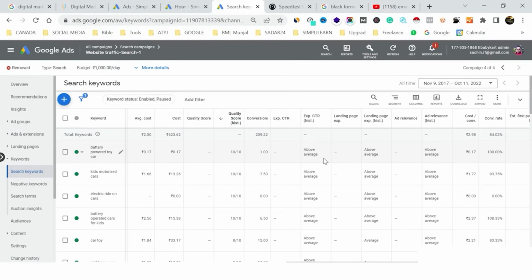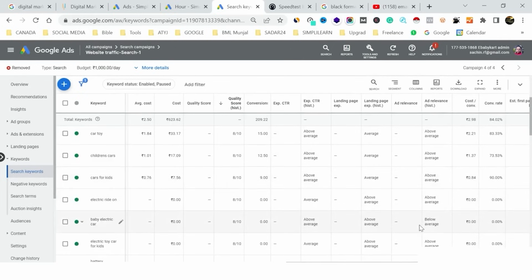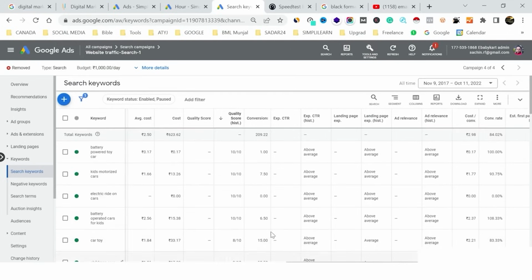Then only your CTR increases. Somebody searches something and the ad shows, and if the clicks are high, then only CTR goes high. So that's why the CTR, the landing page, and the ad relevance have to be above average. That's how they define it. They don't give marks here, they give total marks out of 10, the quality score. So above average is the highest, average is the middle one, and below average is the lowest one. If you have any issues in any of these elements, then your overall quality score is impacted. This is all about the quality score. So high quality score means you end up paying less and you get better value for your money.